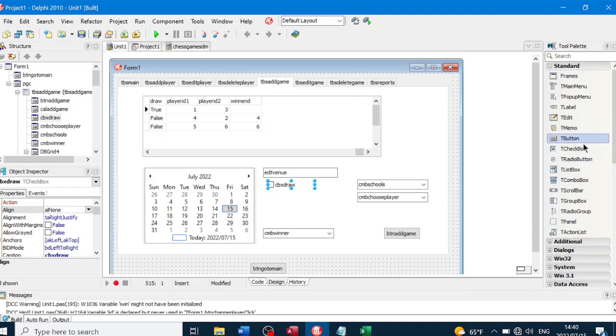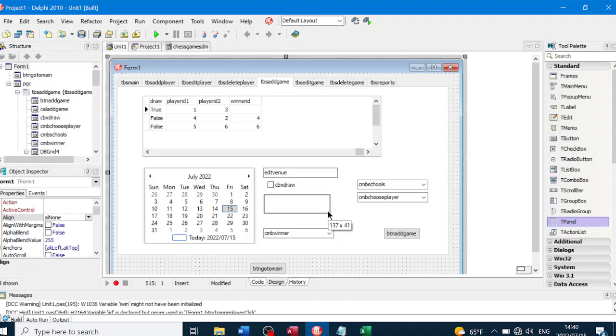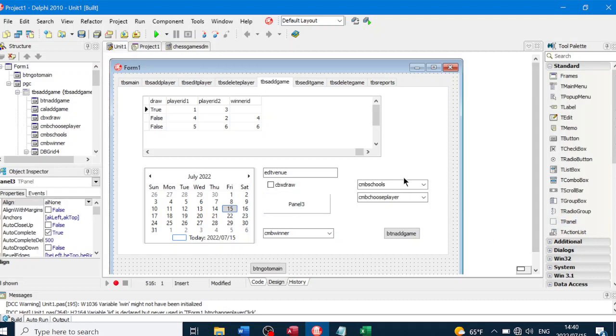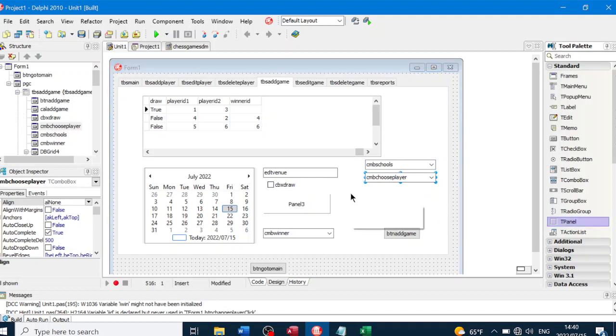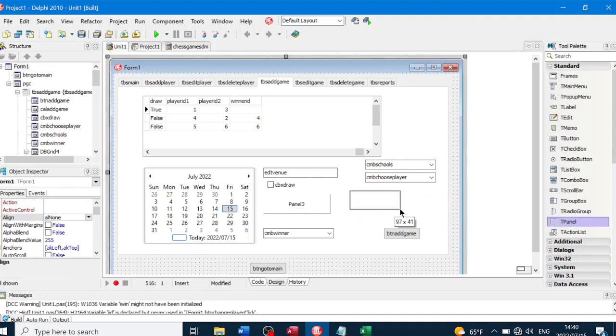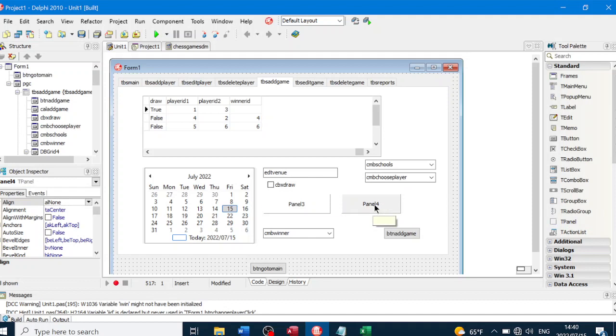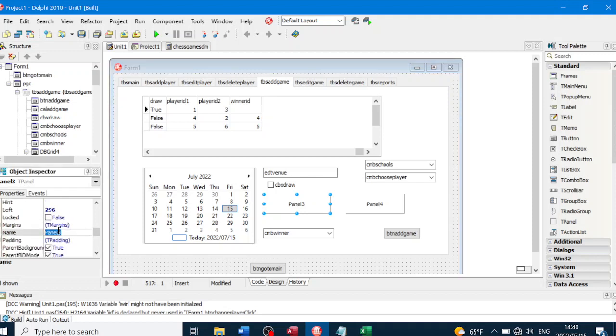And I'll go and get some panels here. That's for one player, and another panel for another player. So we give these names so that we'll store it on the tab sheet here, and I'll call this panel PNL player 1, and this can be PNL player 2.